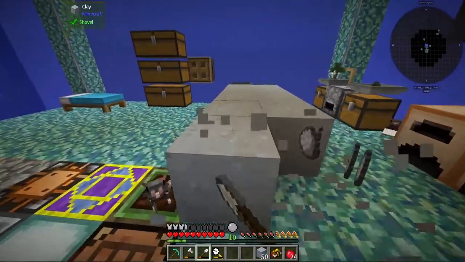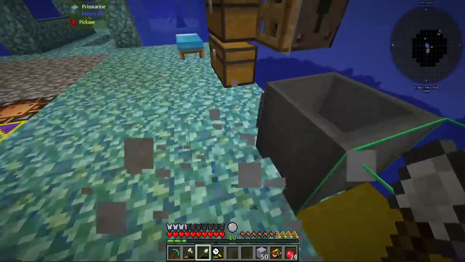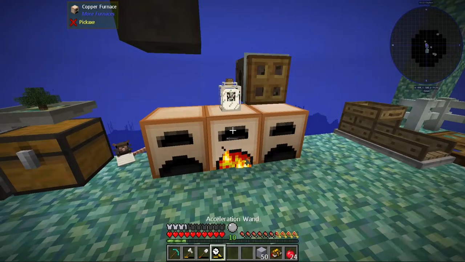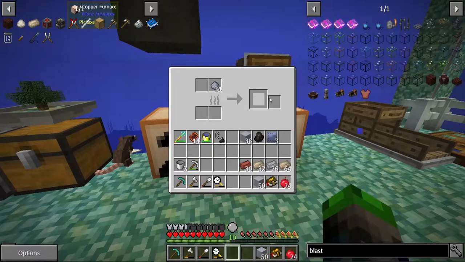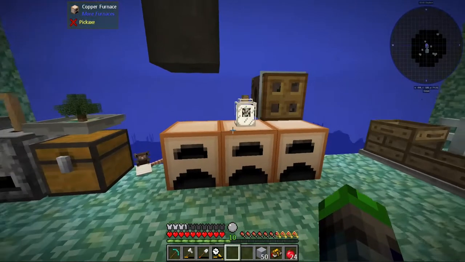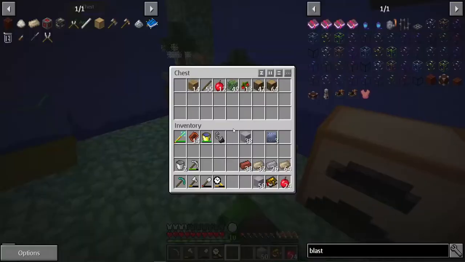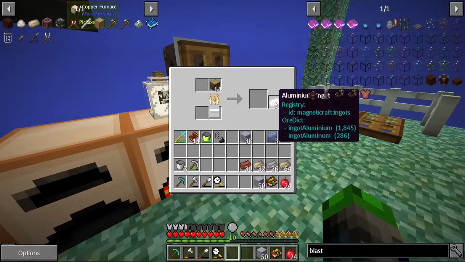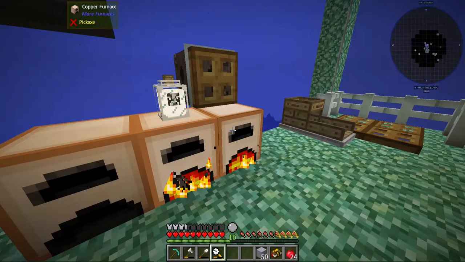Alright, we're gonna get all this clay. Cool thing is, with this acceleration wand, even though we can't charge it up for the time being, we're gonna get a heck ton of use out of it. Whoops, don't put that in there. We are running low, my friends, on charcoal.